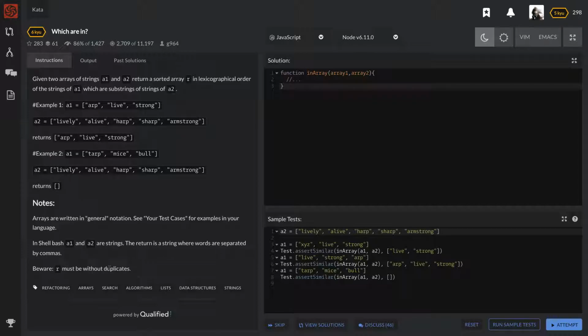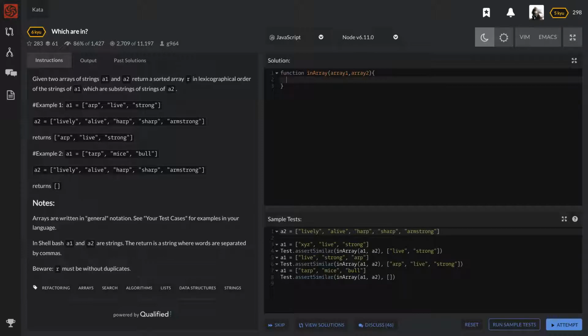So let's talk about this word, lexicographical. That just means alphabetical. I didn't know off the top of my head what that meant, so I googled it, and Wikipedia told me it's another way to say alphabetical order. People will do that, they'll give you little things to throw you off. But if you don't know what something means, just go ahead and ask whoever is giving you this question. There's no shame in that. It's a lot better than pretending that you know and getting it wrong later. Not knowing is okay. Not asking is something different.